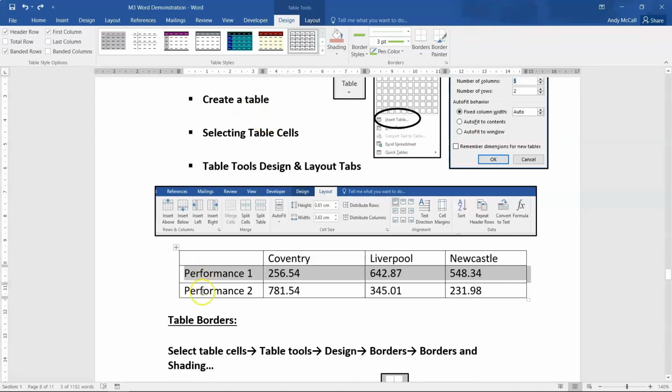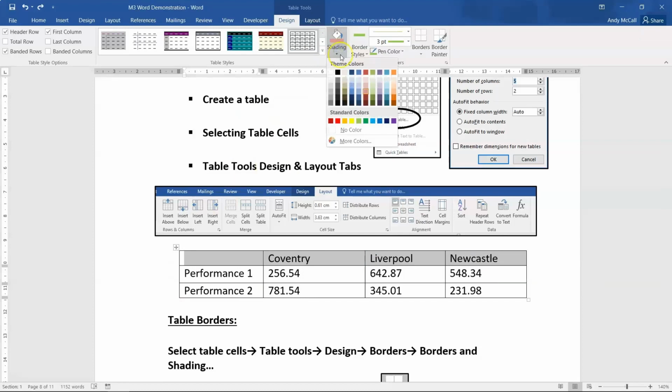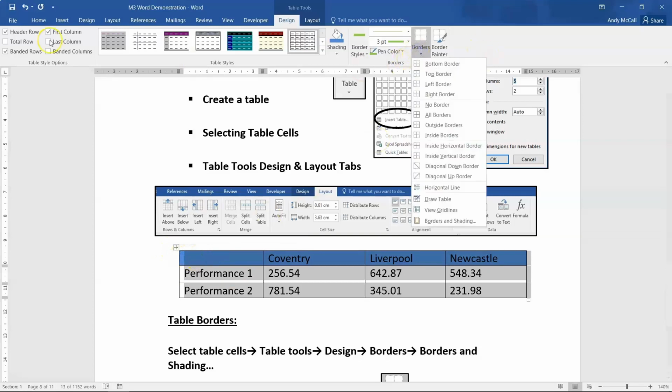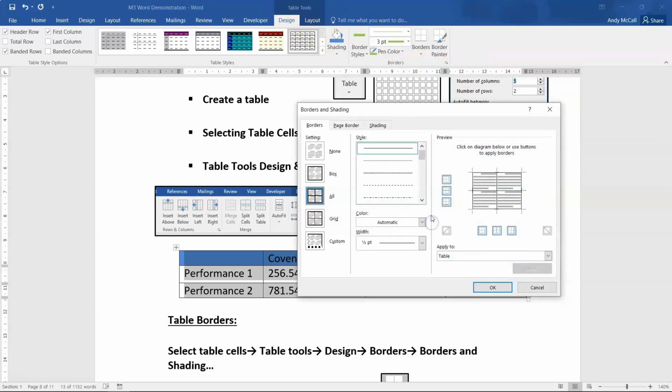In the design tab, we can also apply shading to cells, so we're going to select the first ones on the top row. Let's apply blue, and we can also change the border in a table too. So what we do is we need to select the table in question. You can select it just there by all the cells. We can go to borders, not borders in home, but borders in the design tab for table tools, borders and shading, and it works the same way as it would with normal text in the document, but the difference is that you have the outside border of a table, but you also have the borders inside the table as well. So I'm going to ensure that we're doing all the borders.